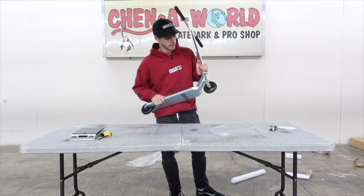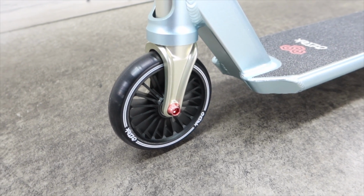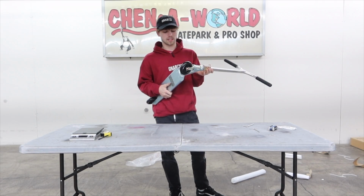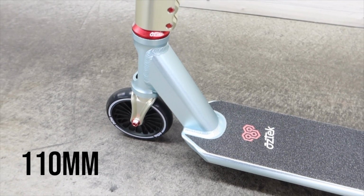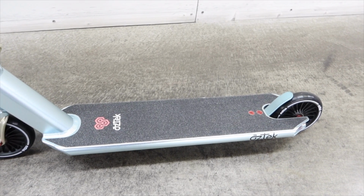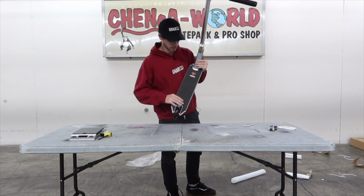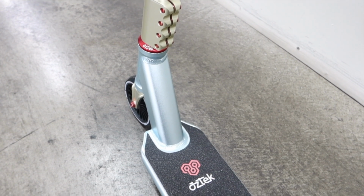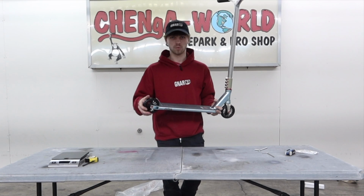Moving down to the fork, this scooter comes stock with a Circa fork. That is literally amazing. The wheels look like they're AZTEK Architect wheels. I ride these on my scooter. I don't have any problems with them. They're super fast, super light. I love them. Can't go wrong. Grip tape is pretty basic. It's just the AZTEK grip tape with the new CORSA logo in the middle, which looks really cool. It's not as good as a GnarTV grip tape, but we'll cut them a little slack.